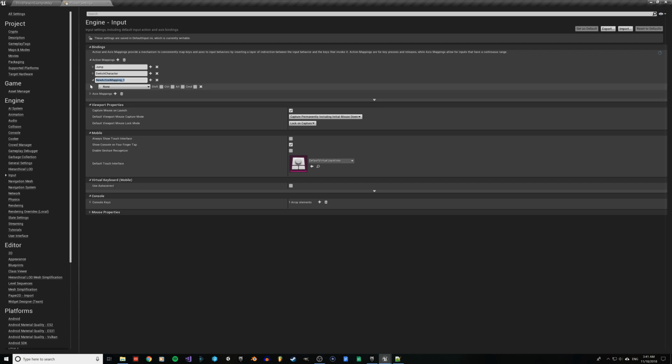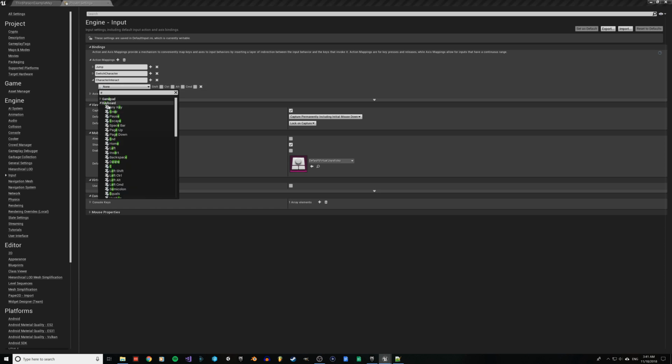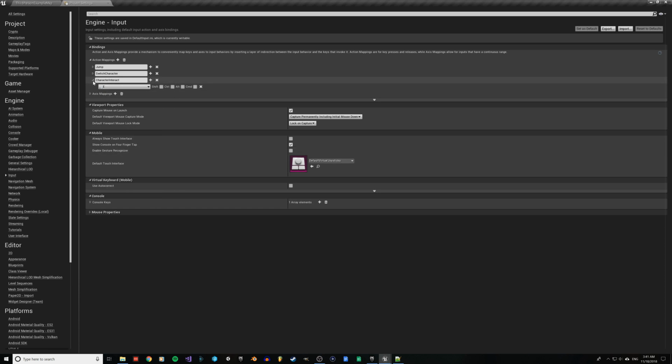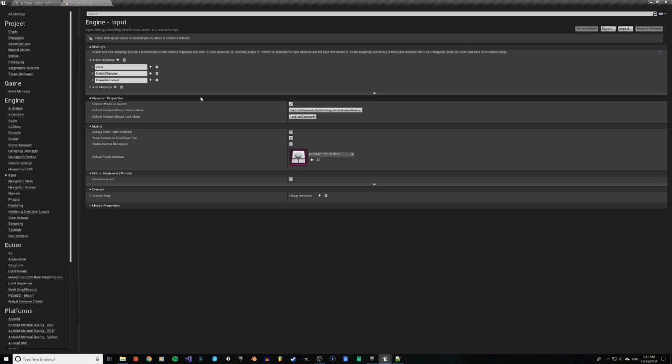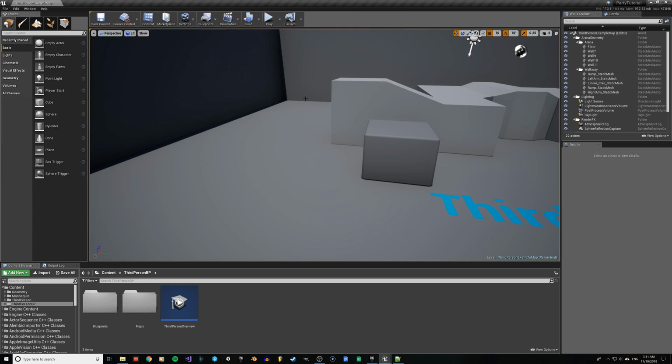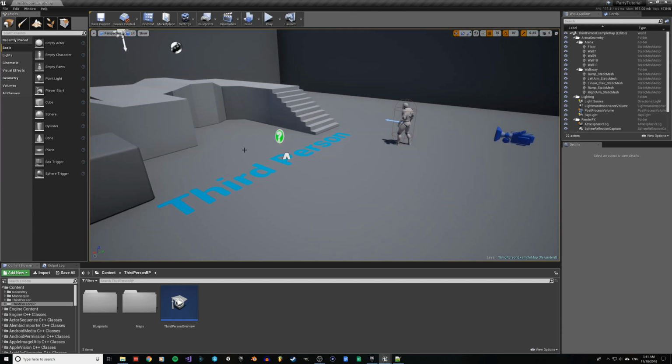And we'll have one for character interact, and we'll just set it to E. So the switch character will be switching between each of the pawns in our party, and then E will be what we press to have the pawn run up and interact with the NPC we're about to make.